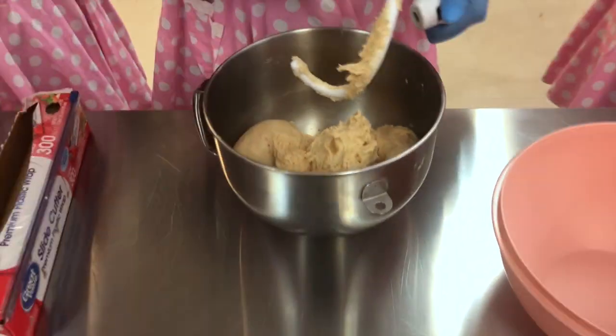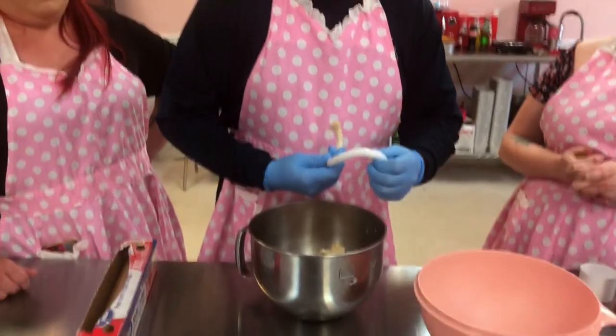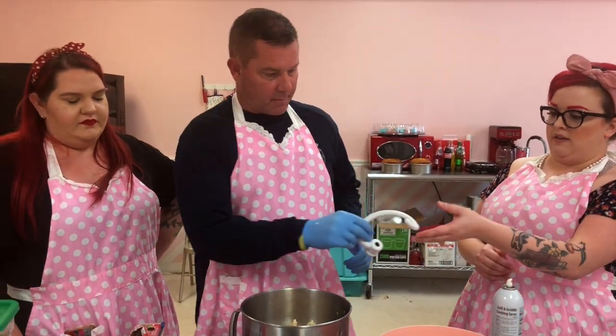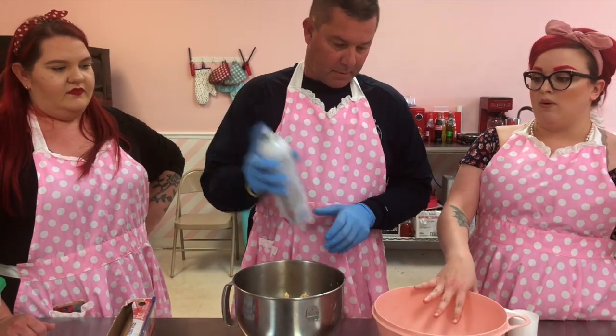Just clean the hook off. Just wipe that off. It should come off fairly easy. Yeah, it's not too bad. So next, you're going to spray a second bowl with oil.